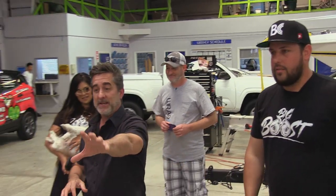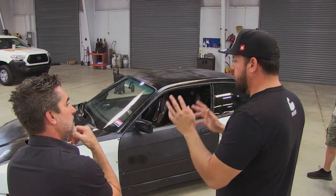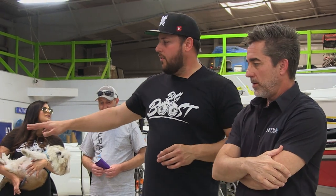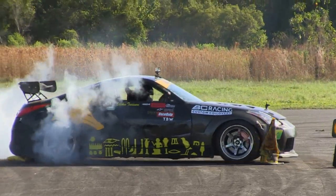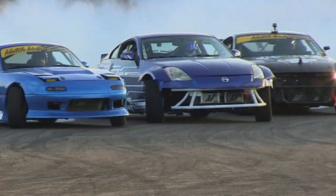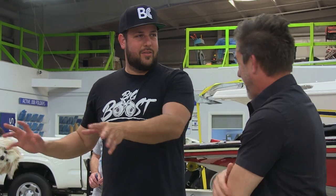Obviously the engine, the motor, all that good stuff is tight and doing really good. You need some help on this body though. The motor's completely done — it's the most beautiful part of the car. The exterior is what needs help. It's a full race car — drifting, it gets beaten up, we'll hit walls, hit cones, hit other cars. Hey, can we wrap this thing in Kevlar? Is there a Kevlar wrap? Get this thing all bulletproof — that would help reduce the body work.